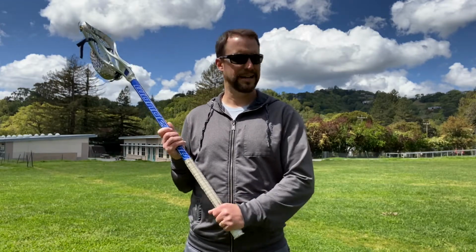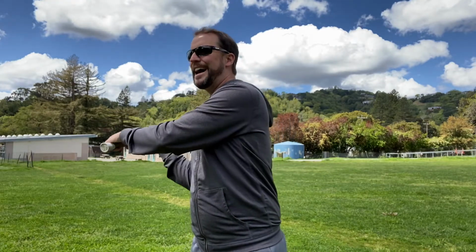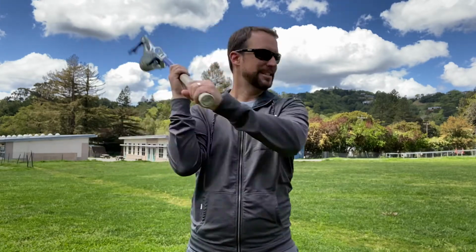Now let's talk about the cradle. Cradle simply for ball control. You want the ball in the center of your pocket, ready to get the ball out of your stick at a moment's notice. You want the process to be as tiny as possible, and that's why I liken it to a jiggle or a quiver, because if you're looking to throw one way and all of a sudden you see that defender close the gap, you can throw a little fake and then not have another big loopy process to get the ball opposite. Everything is nice and tight.